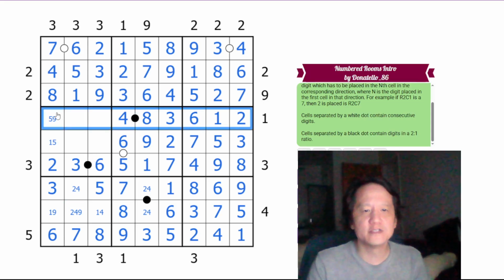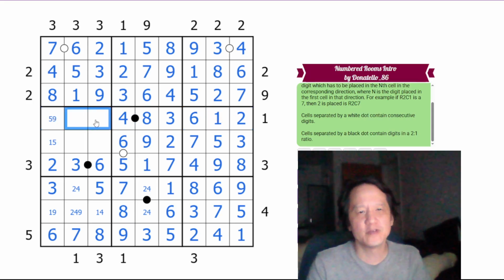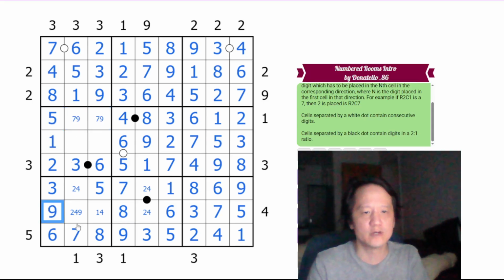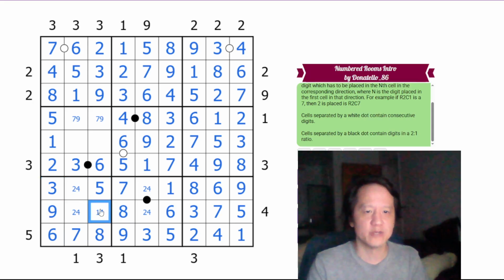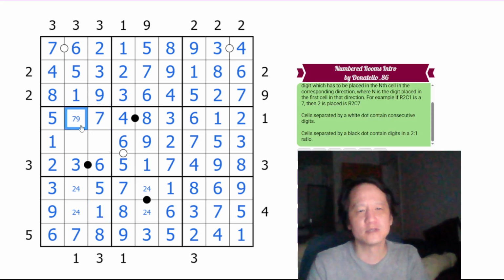So, the remaining digits in row 4 are 5, 7, and 9. Well, 5 cannot be either of these, so where is the 5? It has to be here. So this is 5, which makes this 1, which makes this 9. So this cannot be 9 here. Therefore, we have a 2, 4, 2, 4 pair in this box, which eliminates 2 and 4 in the rest of the box. Therefore, this must be a 1. This 9 eliminates 9 here, so it's 7 and 9.